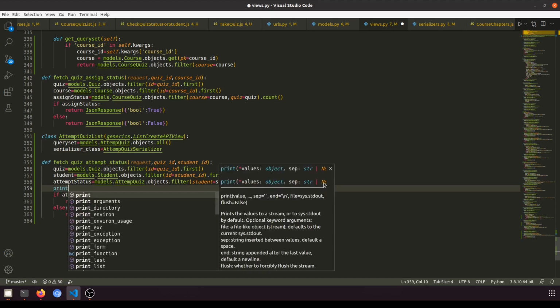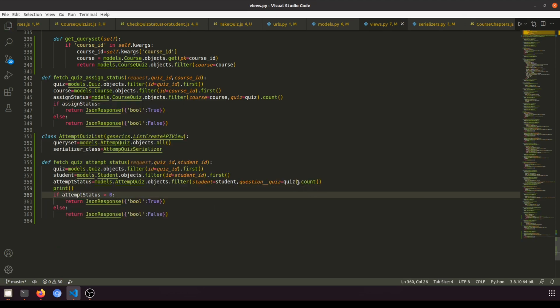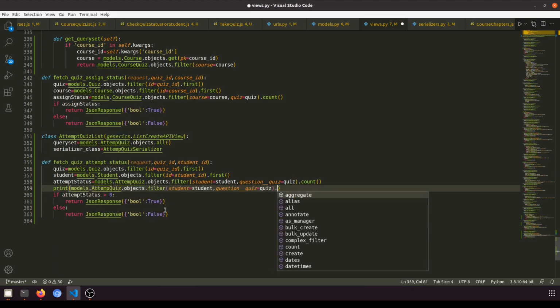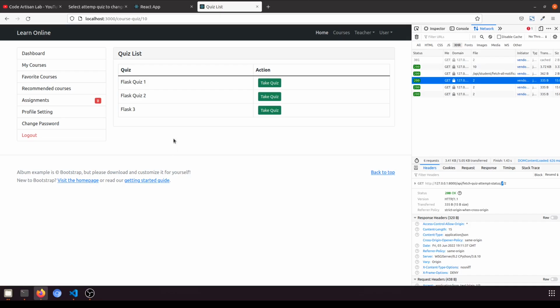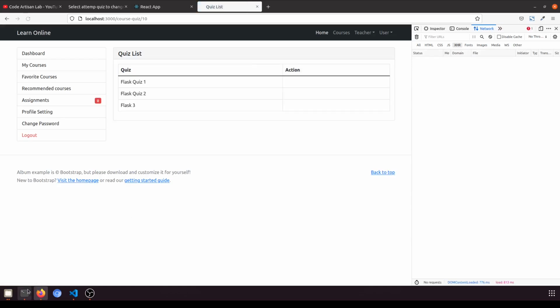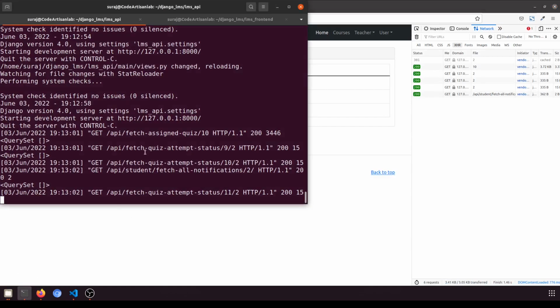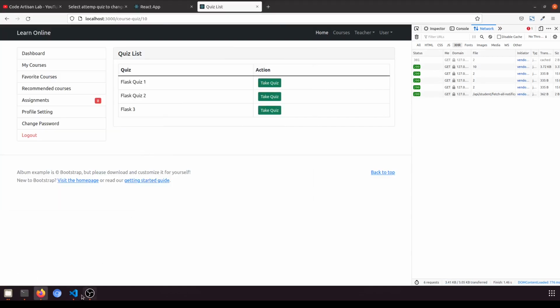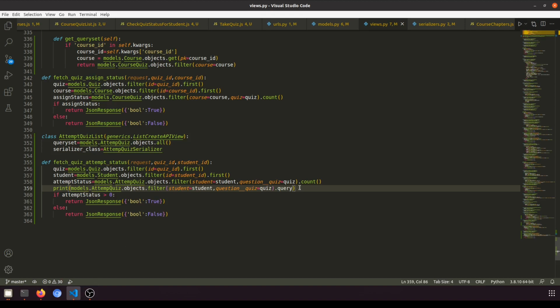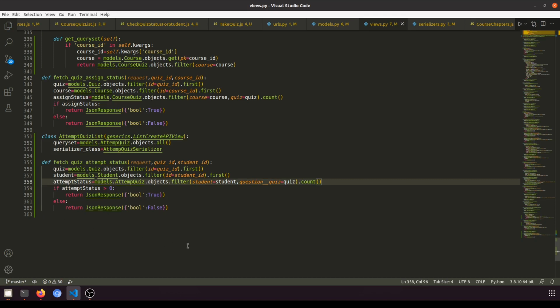Actually, let's print this query. What is it giving? Dot query. Refresh the page here and go here. Query set is empty. Query set is empty. So every time it is saying false.